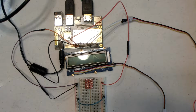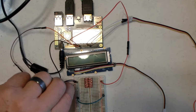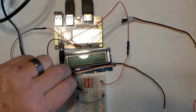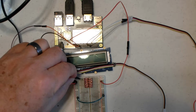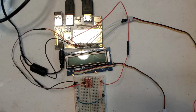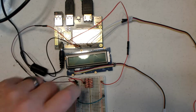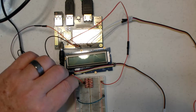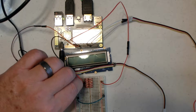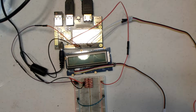So the first thing we're going to do is go from the relatively low voltage side of 1.8 volts and take that to the third pin in on the end, which is the low voltage in. The level shifter also requires ground. So we'll plug that in, and that's the pin right next to it. So now we've wired up the low voltage side.